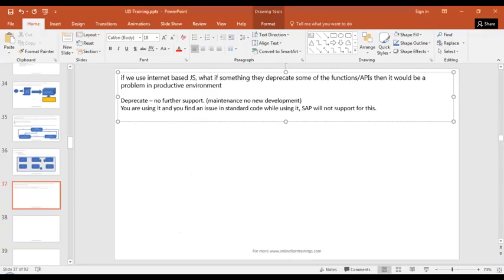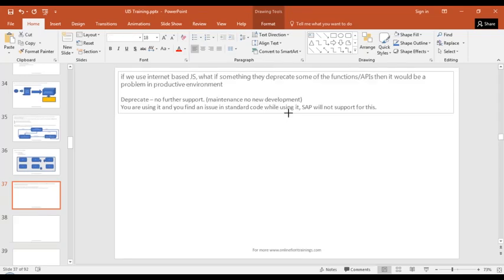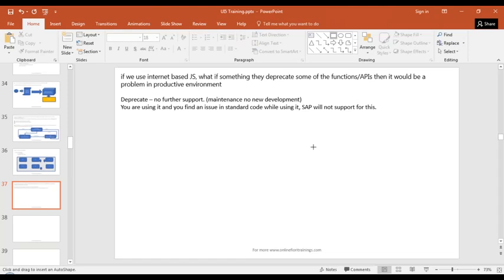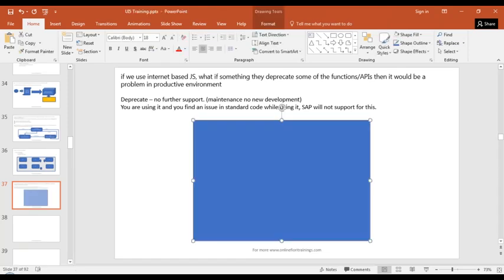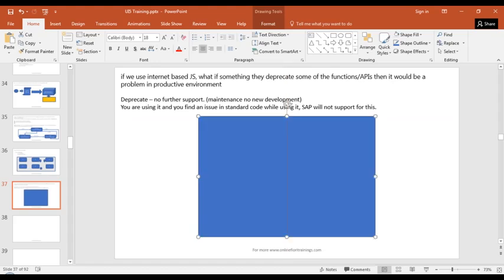So whenever you have a view, what exactly is part of a view? Whenever a view is created, there are two methods which exist in the view. Any view which you see in UI5, I'm talking here about JavaScript views, has two default methods created as part of this view.